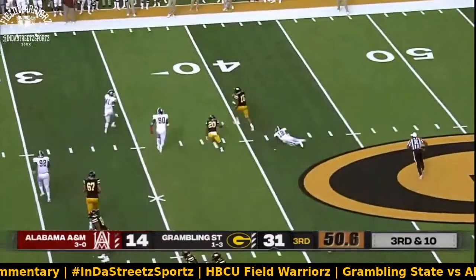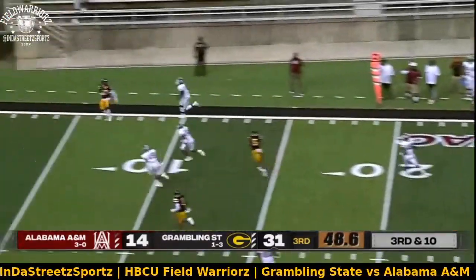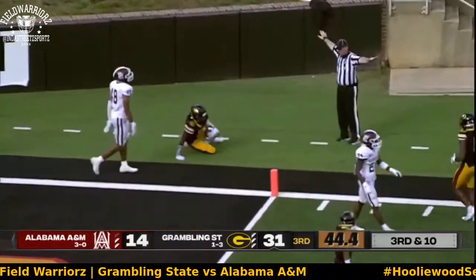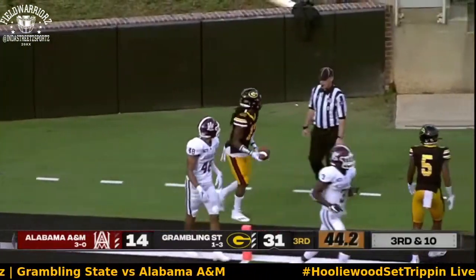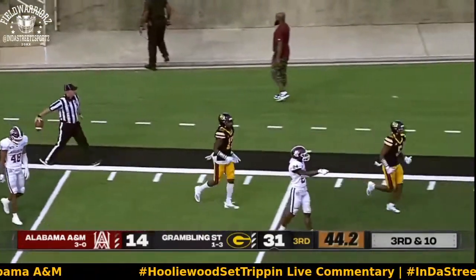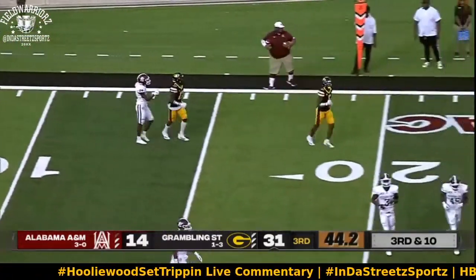Here he is, rolling to his right, breaks away from one tackler, lost it downfield, has a man open, and did he get the foot down? The official said no. It was Daryl Clark, DJ to his teammates, and he was very close to having another big completion down the sideline.